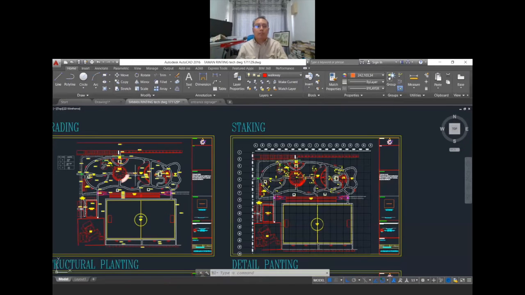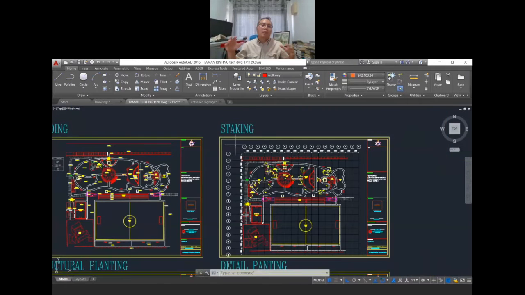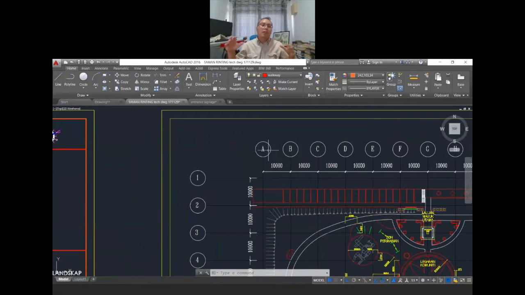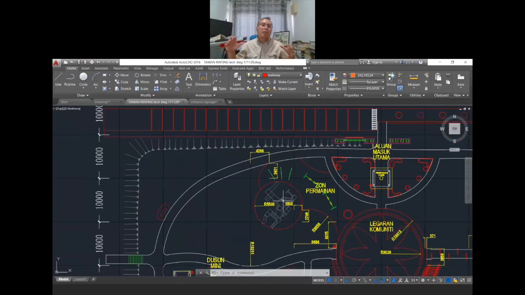Then from this base plan, you can also do a staking plan. Staking is a plan that shows the points that we want to construct. For example, it's a key point here. Now we want to construct this playground, example playground.